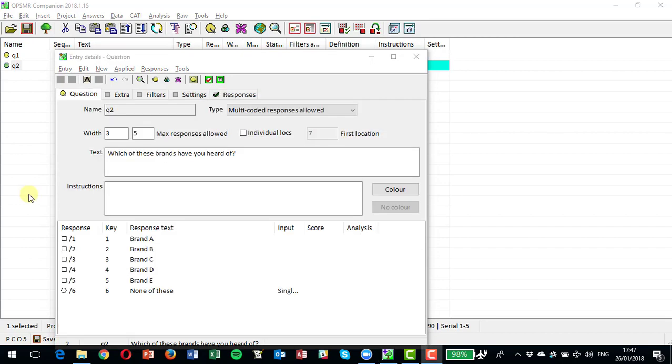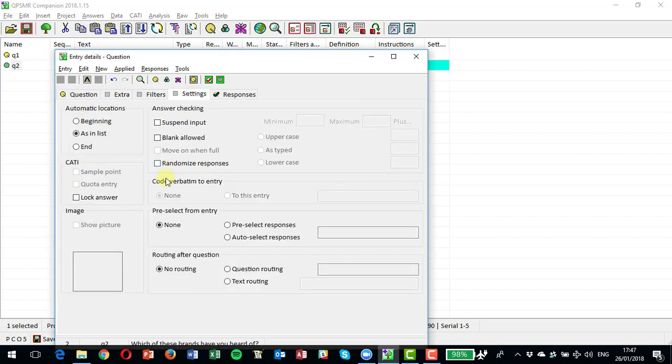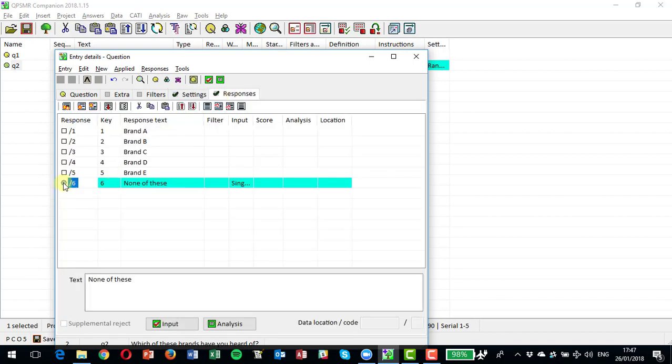So we can continue from here, and we could now go to perhaps one of the settings for the question. So if we click on settings, one of the options that I might want here is to randomize the responses. So I can click on randomize responses, and when I go into the responses, I would probably choose that none of these isn't randomized, so it stays at the bottom of the list.